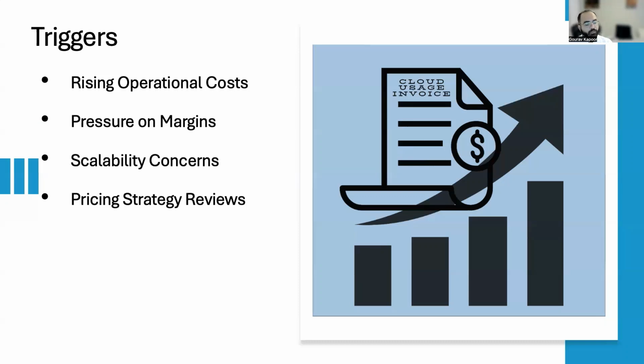A few other things from a triggers perspective we have identified is like pricing strategy reviews. Many organizations we have seen, or many customers we have seen across the board, are essentially trying to understand whether their pricing strategy for their products makes sense, or is it completely aligned with their margins, or is it staying up to date with the increase in the operational expenditure, right? Or the new features and all of those pieces. So some of these are some of the examples.